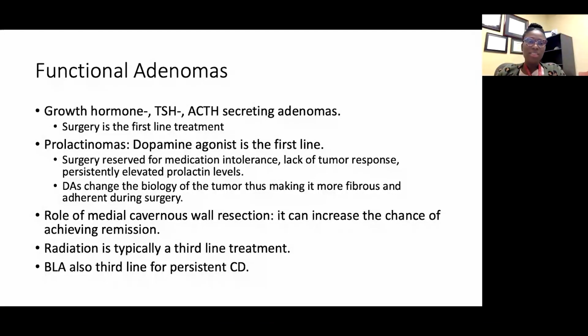But for these functional adenomas, and the reason again I separated the first bullet point from the second major bullet point is because I do tend to put them in different buckets even when I'm talking to patients. Surgery is the first line for the top ones there. Yes, sometimes the patient comes in and for whatever reason you can't get them to surgery for 6 weeks, or logistically, they just don't want to do surgery for 2 months. And sometimes the endocrinologist will start medical treatment because of some of the sequelae, the medical comorbidities that are associated with some of these secreting adenomas. But still, that's with the premise that they're going to get surgery at some point in the near future.